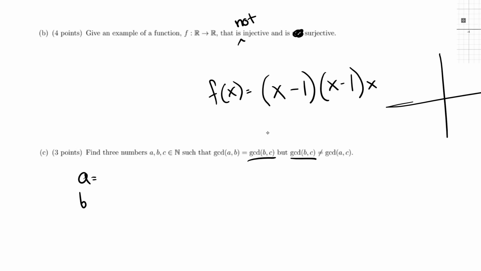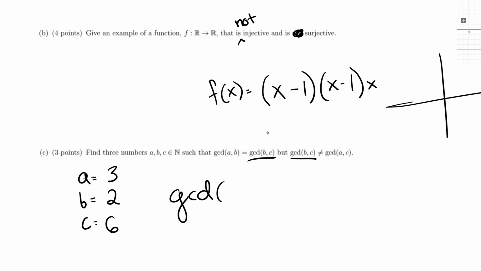So like A, B, and C. Okay, so my first thought when I was looking at this was I said, why don't I just let 2 of them equal each other? But then that would cause problems with this next part. So they all, I think, need to be different. So my thought is like 6, 3, and 2. Let's try it. So I'm not guaranteeing that this is right.